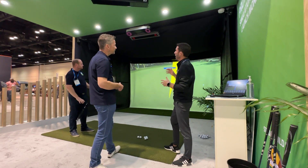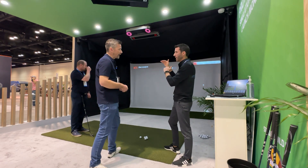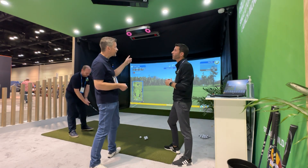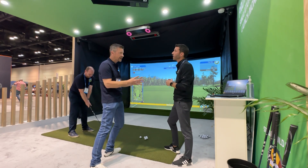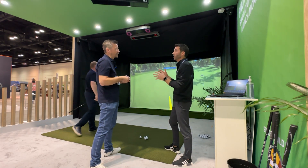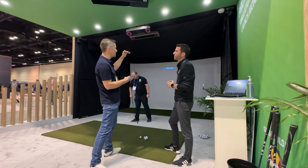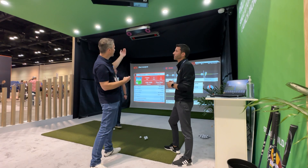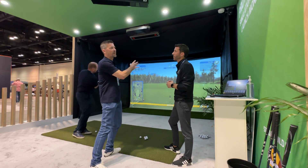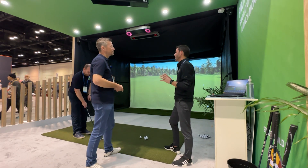Ceiling height range is nine to about eleven feet as default. You can go below nine feet — the unit will be pre-calibrated for lower heights. So if you're at eight and a half feet, they'll calibrate it and you're good to go. There's also an option to order it calibrated for seven or eight feet, where they recalibrate the lenses so it works in that space. You get a special unit for your height at no additional cost.